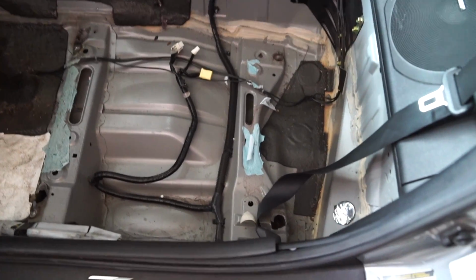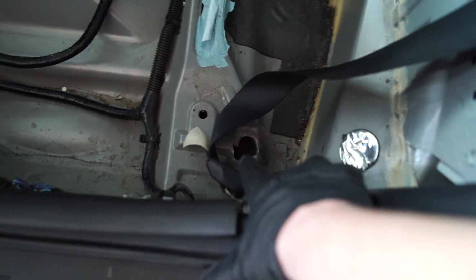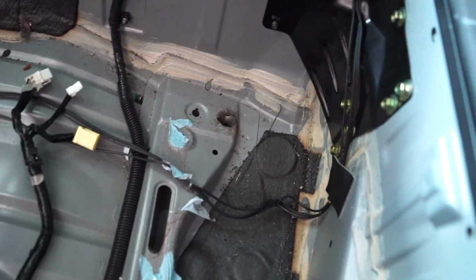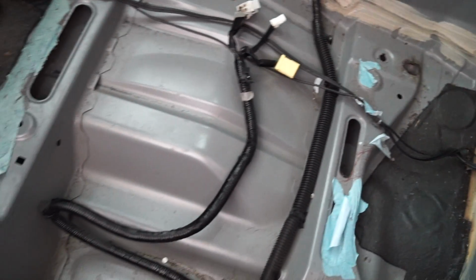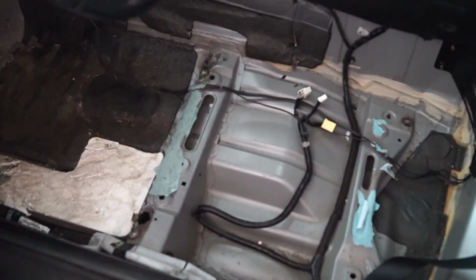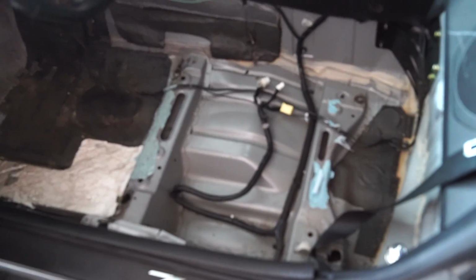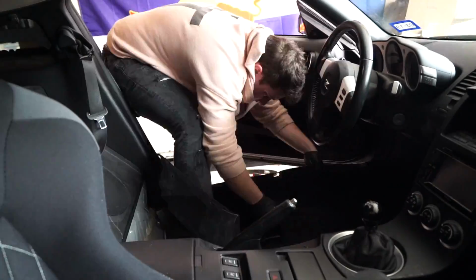Here we go, boys. Best thing you'll see today. Not a single thread left where the OEM thing goes. I don't even know how that was connected. I think they had something underneath to support it. But I'm gonna take my flapper disc and clear some of this up for welding, then clean it out, put the carpet back in, and hopefully we can weld a little bit with the carpet without anything catching on fire. That would be so nice.